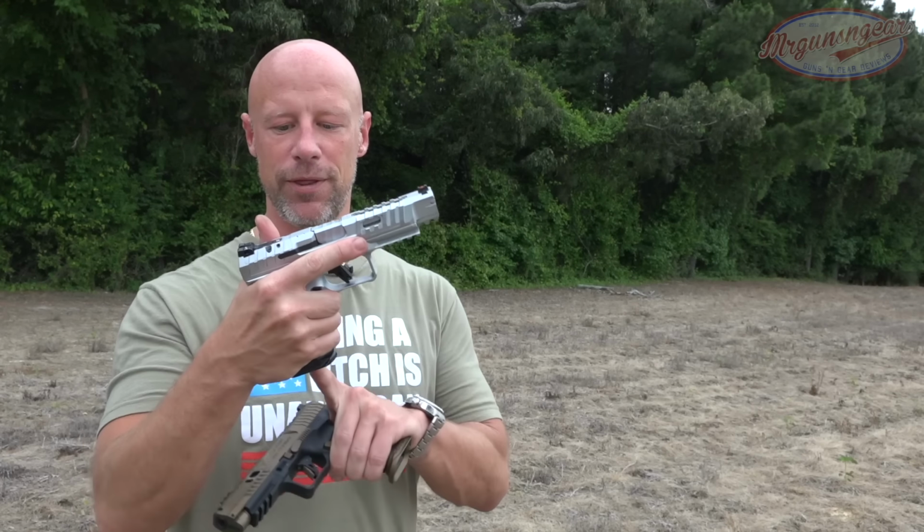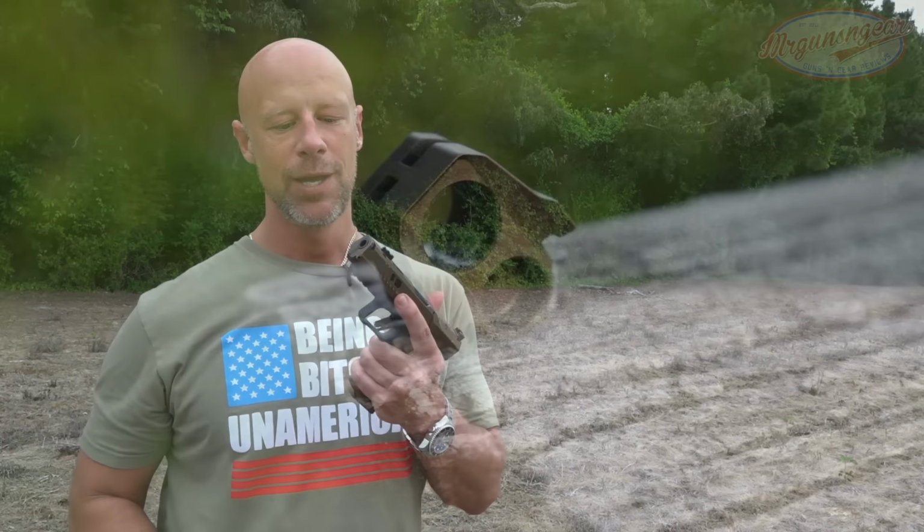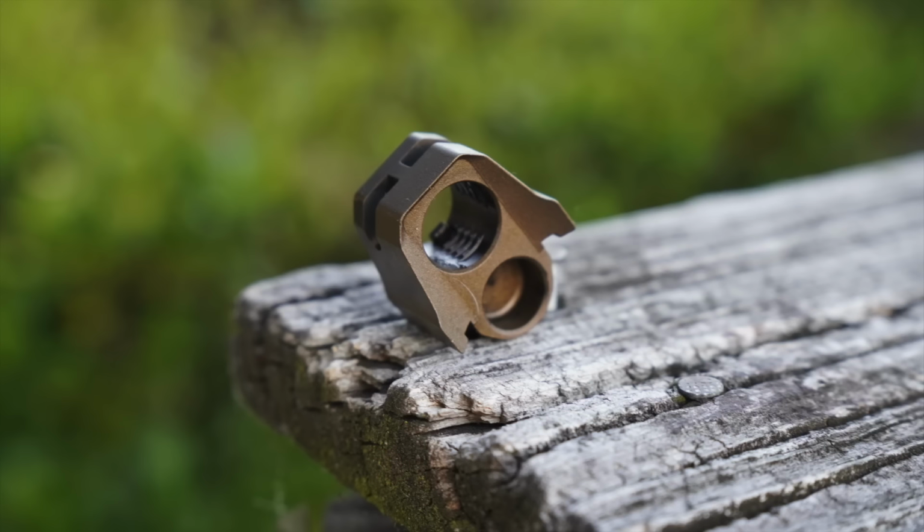However, of course, with the steel frame, it tends to settle it down a little bit in your hand versus the polymer frame that we have here. However, we do have that muzzle device, which will direct the gas up, therefore pushing the muzzle down, resulting in less felt recoil. Not less recoil, but certainly less felt recoil due to that gas being redirected.